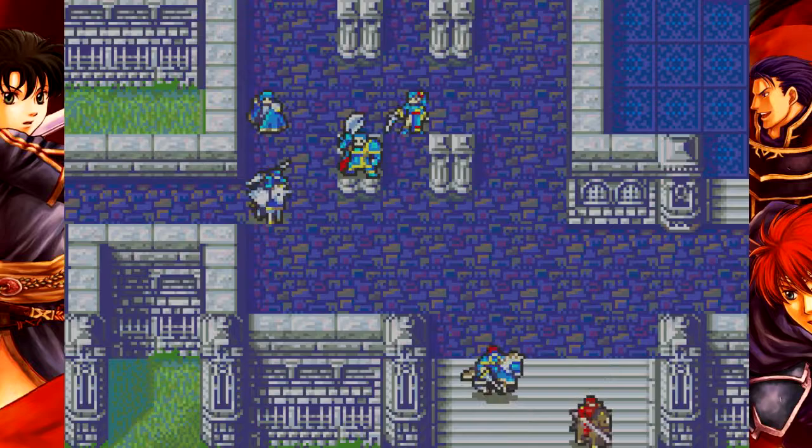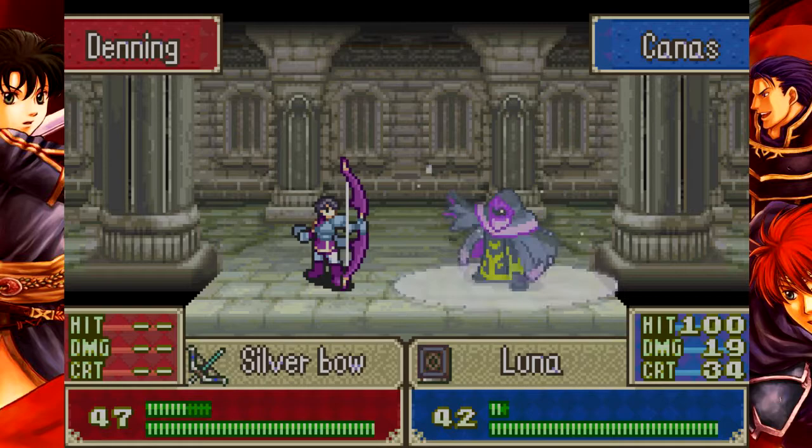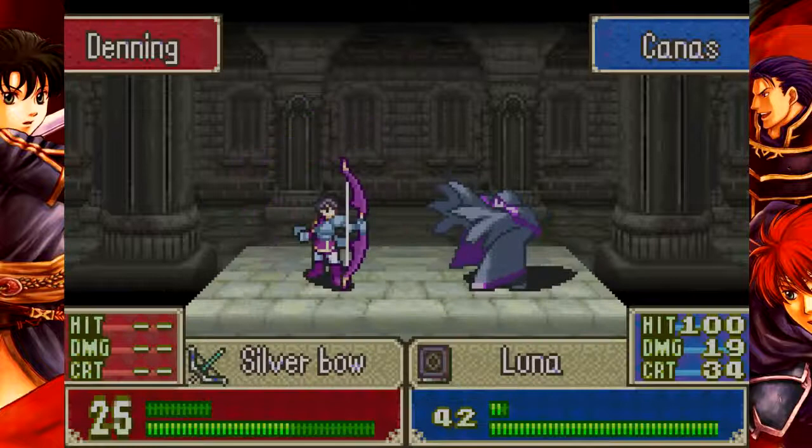Okay, so, trying to think about who we want to take on. Oh, Kanasa's single digits as well. Alright, well then, in that case, let's get Lua doing this. Oh wow, okay, well, I guess we're finishing this chapter now then, guys. Ha! Wasn't expecting that crit to come out.